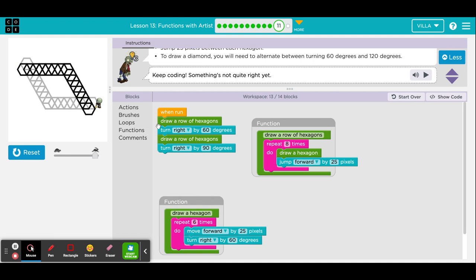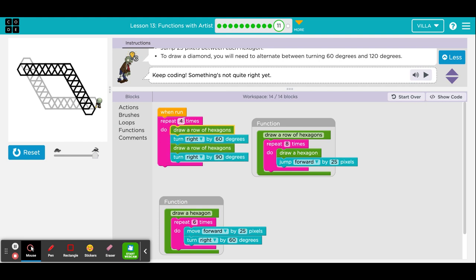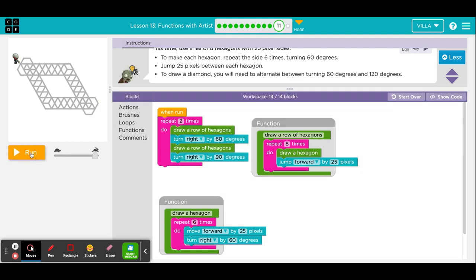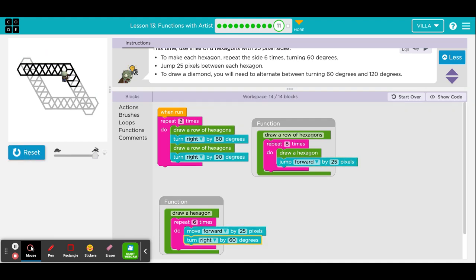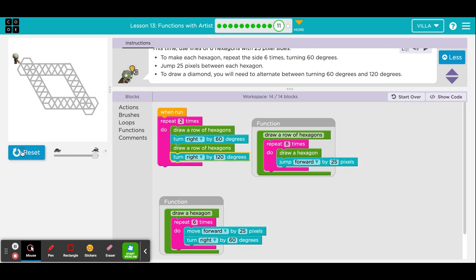That's it, ladies and gentlemen. The only thing left, of course, is to have him do every single thing twice. So put everything that you have created inside a loop with the number 2. That's my mistake. I forgot to change this to 120, or rather, I did change it, but I didn't make sure that it stuck. So let's try that again.